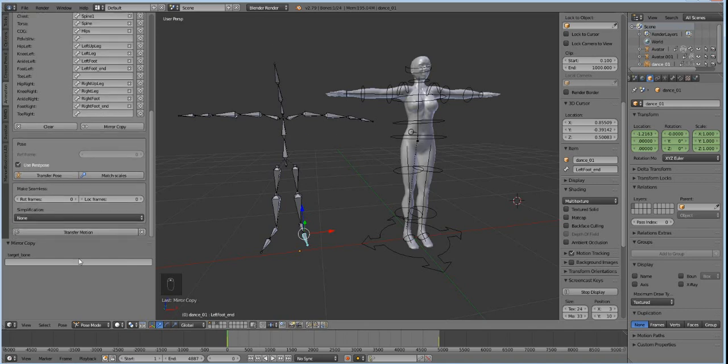So once we got all of that done, we just press transfer motion, and you wait for it to do it. I would actually save first before you press that button, just in case something goes wrong, or your Blender crashes or something like that, and you don't have to fill all that out again. Depending on how big your animation is, that's how long it's going to take. Since this animation is like 4,887 frames, it's going to take a second to bake. So I'm going to pause it again, and we're going to come back one more time and see how the animation went.